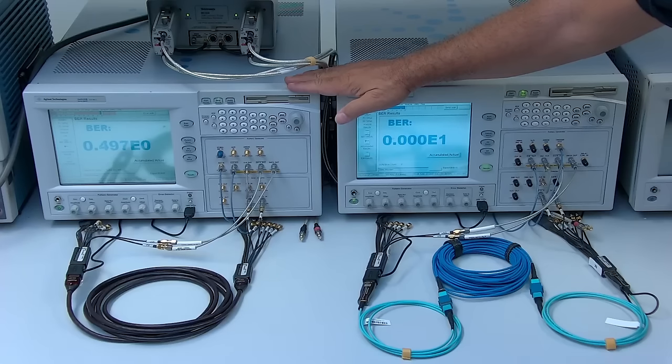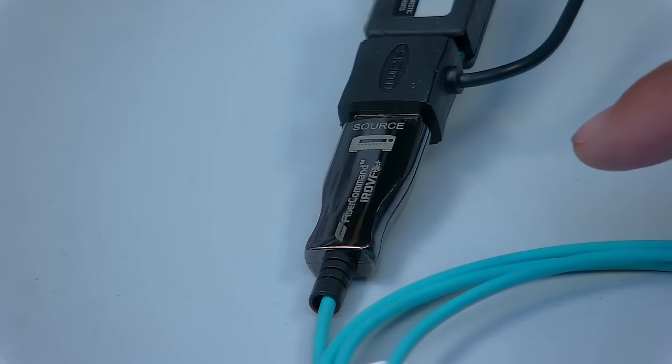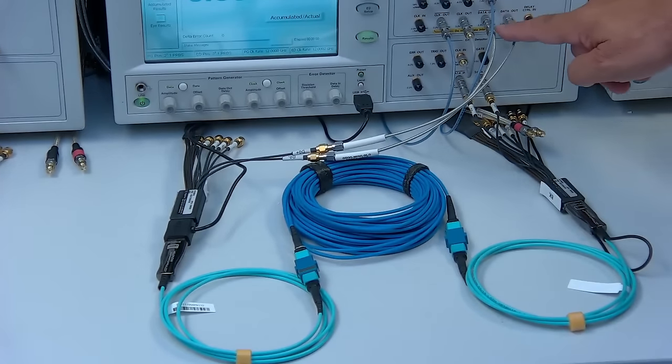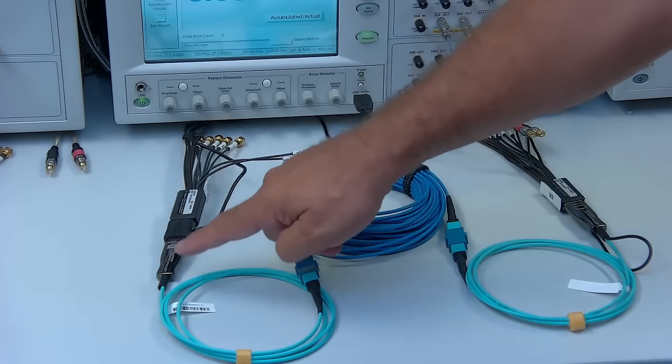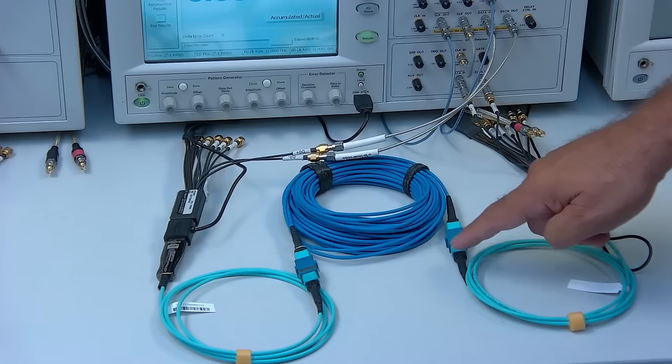On this table we have two professional analyzers, simulating HDMI 2.1 signals to compare our UltraVision with another cable. On the right side is our UltraVision 4K, 8K fiber optic cable, which is connected to the analyzer through two adapters. So the data flows through the 50 foot HDMI cable, all the way back to the analyzer, where it is measured.